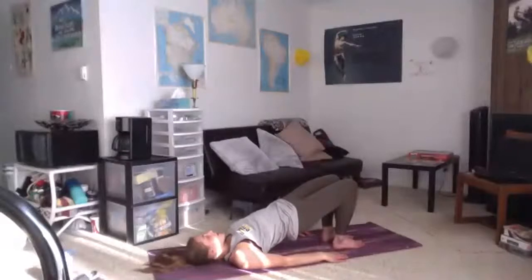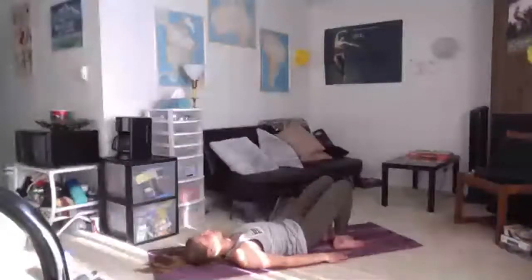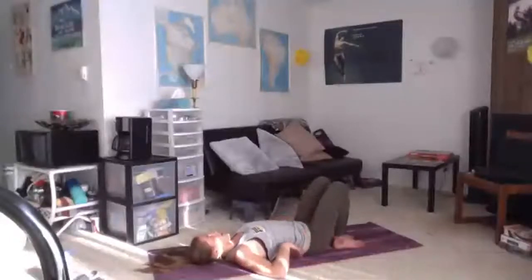Inhaling at the top here. Exhaling, slowly lower. Inhaling, pelvis tilts forward. Find as much space as you can underneath your lower back. And then the lower back presses down as you exhale, lifting the hips up. Inhaling, exhaling, slowly lowering down.